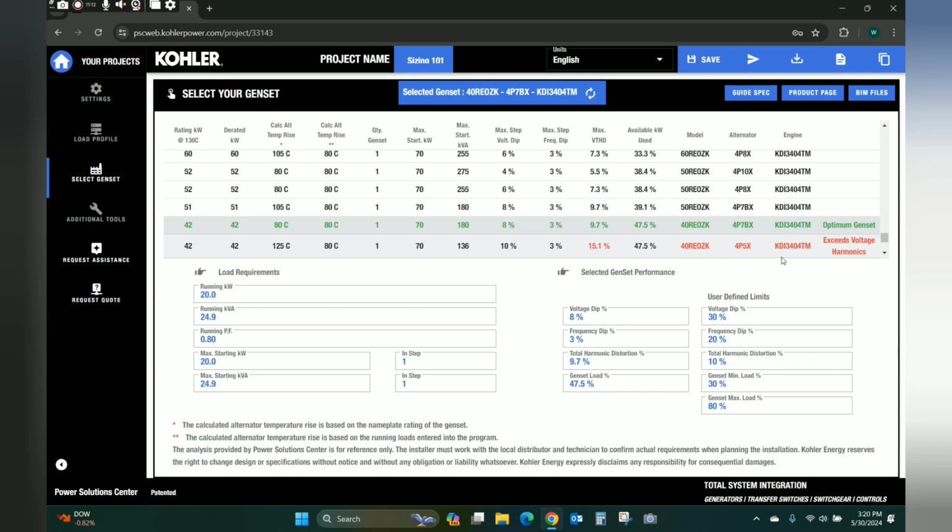The problem is we exceed our harmonics with this alternator on it. Right here with the one that the computer has chosen is 9.7%, which puts us under our 10% total harmonic distortion. If we chose the other alternator, we'd be at 15.1%, which we don't want to go anywhere over 10%. It can do a pretty decent amount of damage to the generator.